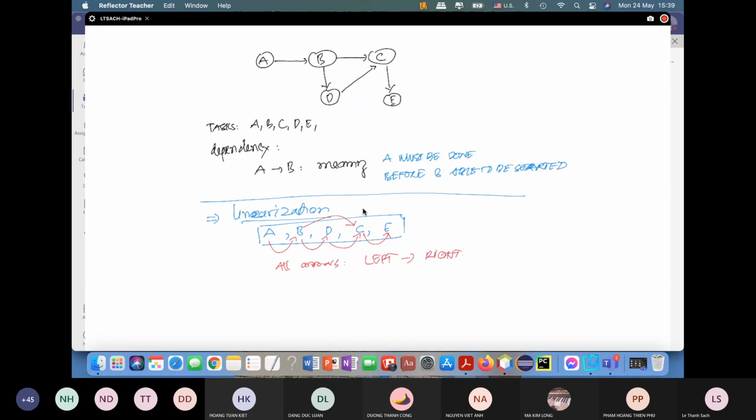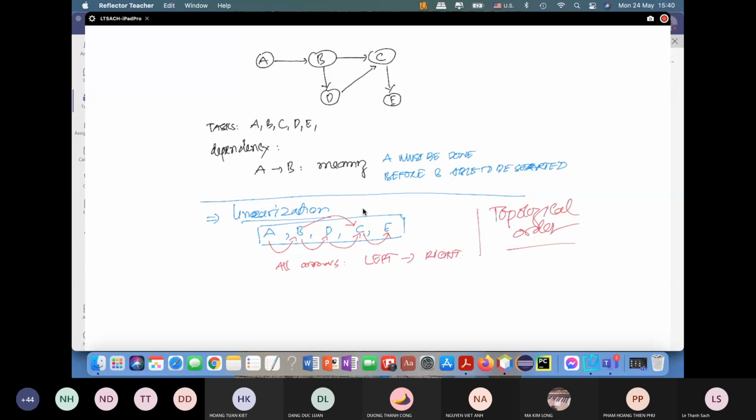If you sort the nodes or vertices into a linear order like this, then we call it topological order. All of the arrows or dependencies go one way only, either from right to left or left to right; in this case, left to right.